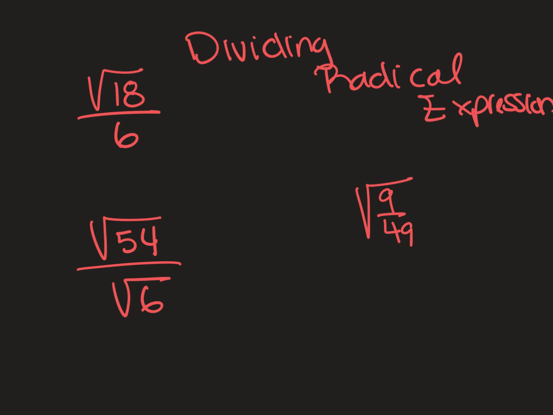When dividing radical expressions, you also want to make sure you are lining up corresponding parts and not just putting numbers together. For example, this first one has the radical of 18, and at the bottom is just a plain number 6. So even though 18 is divisible by 6, since 6 does not have a radical, you cannot put them together. The only thing you can do is simplify the 18 as much as possible, which we know breaks down into 9 times 2.